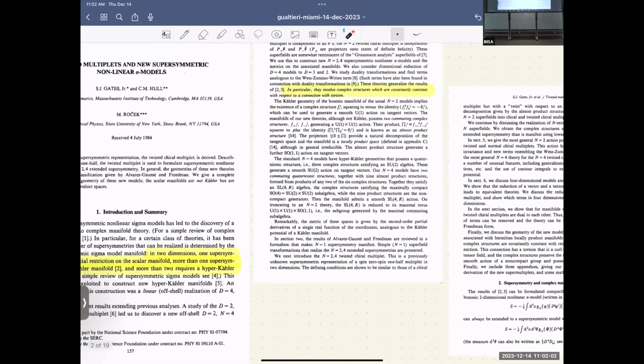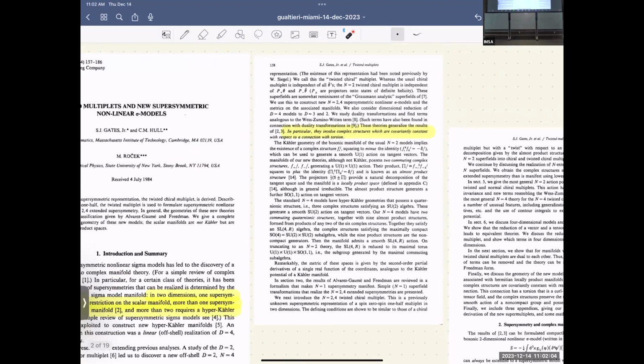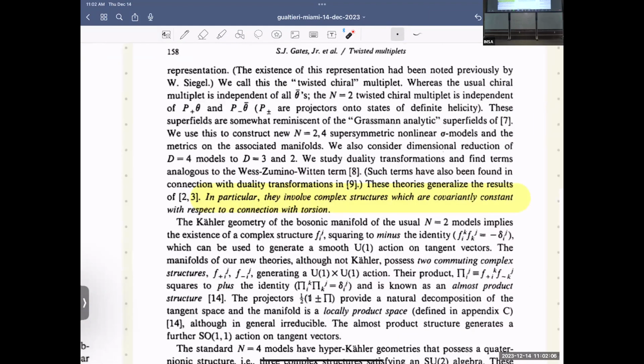they talked about n equals 2, but they also talked about n equals 4. And what that means is that their idea was they looked at what Zumino realized. They said, oh, Kahler implies two supersymmetries, hyperkähler implies 4. And what they said was that you could deform that, and it could become generalized Kahler and generalized hyperkähler.